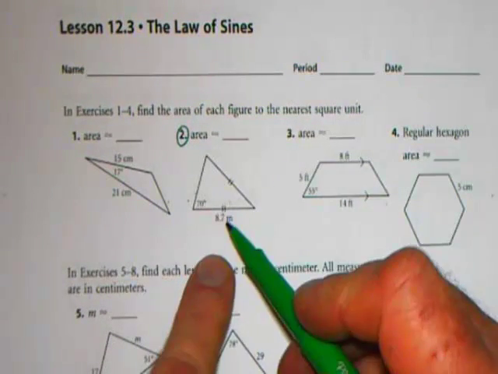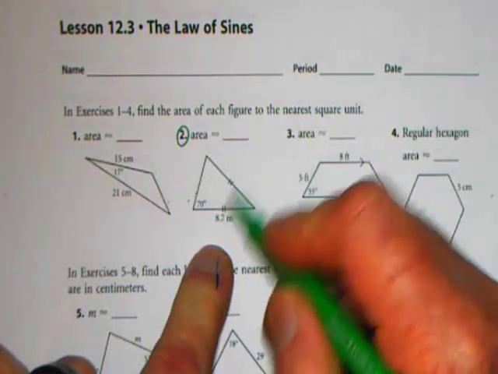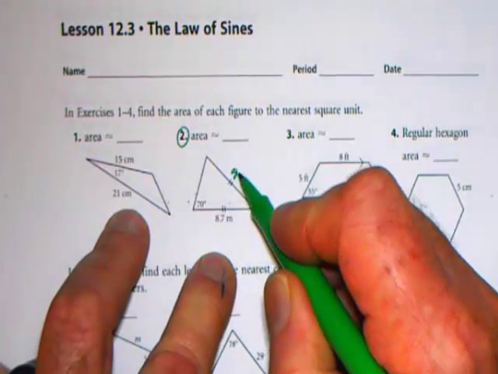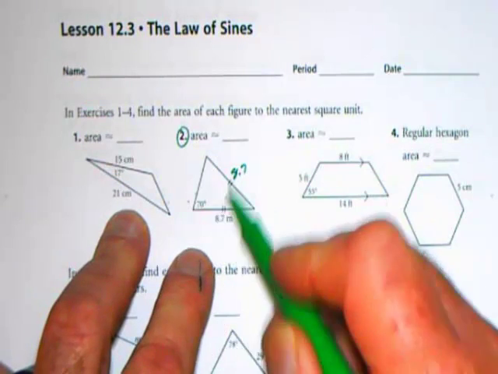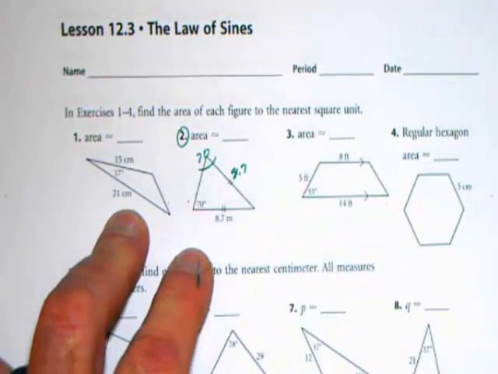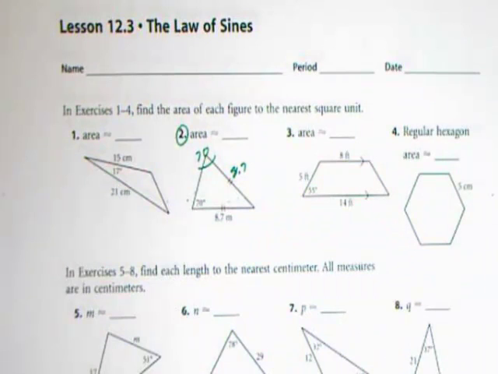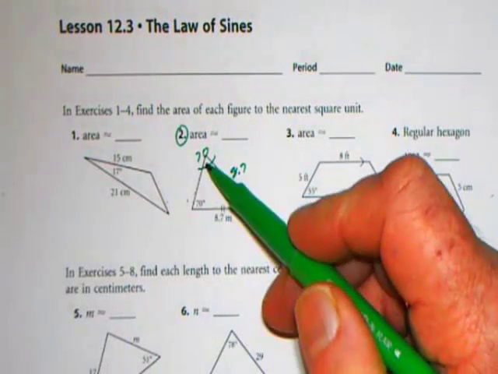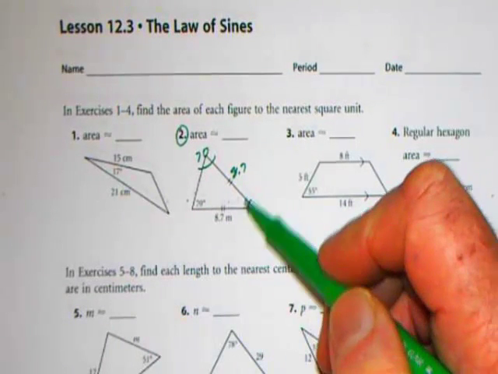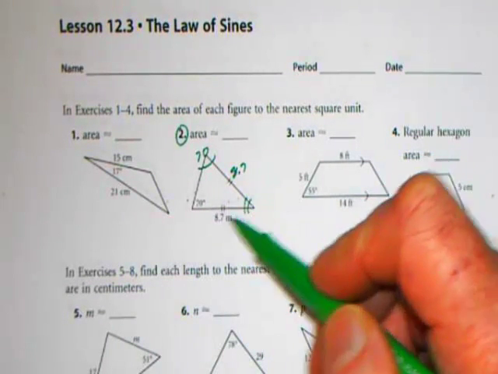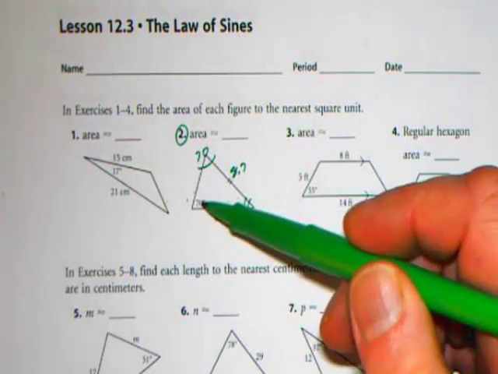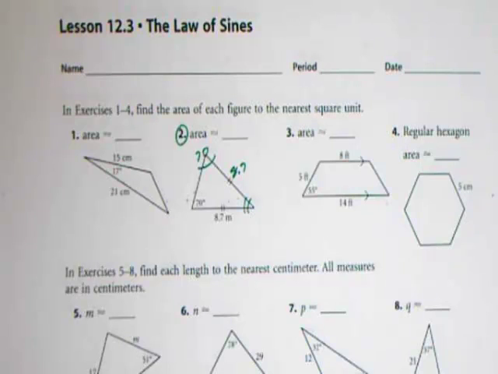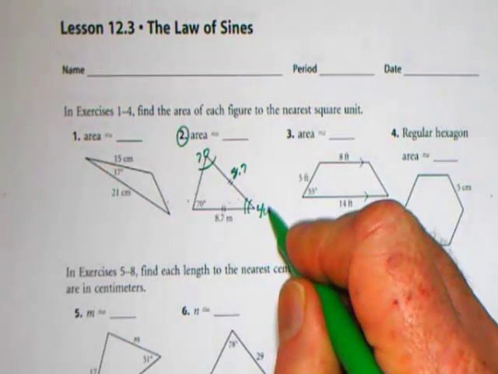So they're telling us that this is an isosceles triangle. So that means that this is an 8.7. And if this triangle is isosceles, angles opposite congruent sides are congruent. So that lets me jump that 70-degree angle over to the other side. Triangle sums lets me find this angle that is the included angle between these two congruent sides. 70 and 70 is 140. 140 from 180 gives me 40 degrees for that angle.